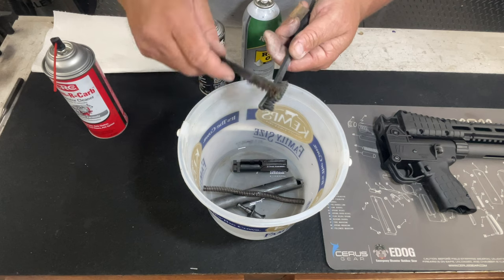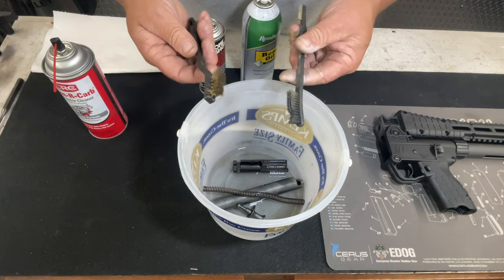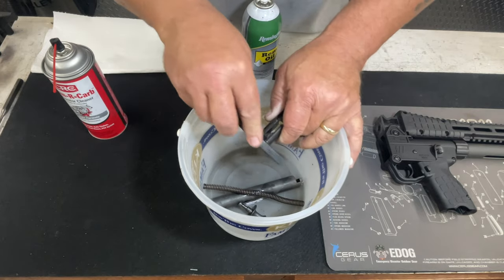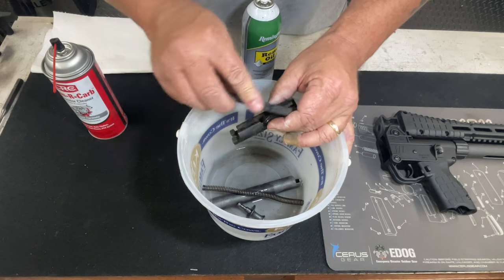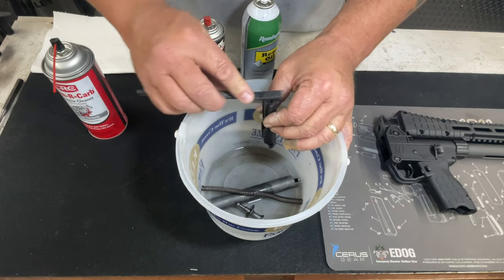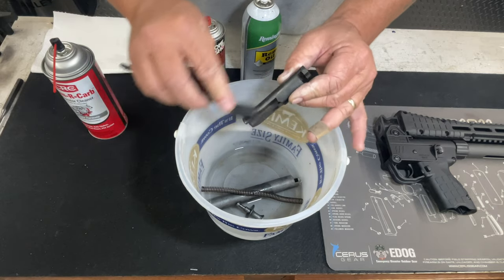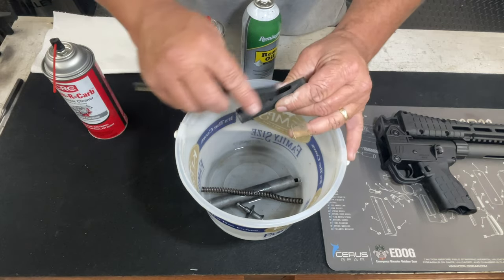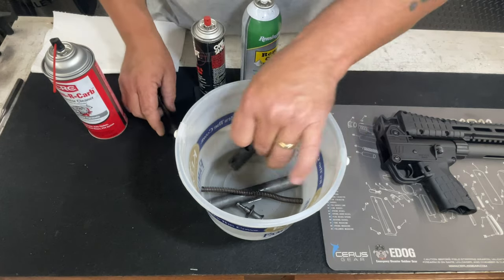You can take one of these military gun-cleaning toothbrushes or a brass brush, whichever you prefer, and scrub out all of the grooves and areas. There's really not a lot to this bolt — it's so simply built that it's really conducive to field stripping and cleaning. There's not a lot of small parts you can lose. It's just really well thought out and they kept the design extraordinarily simple.